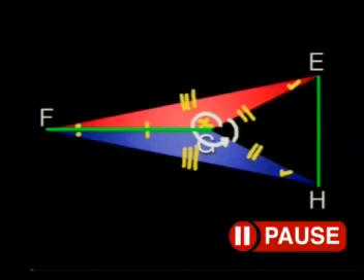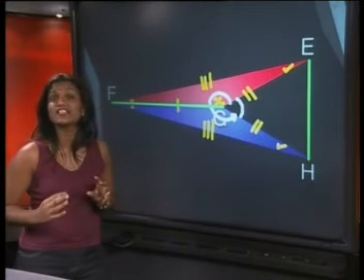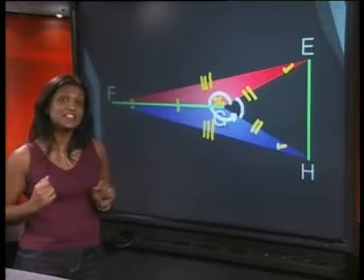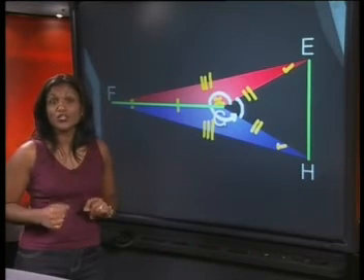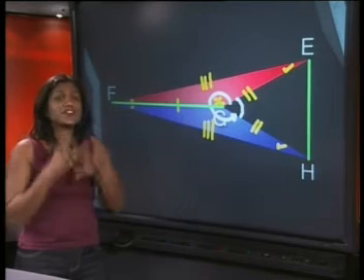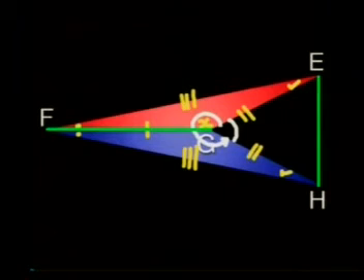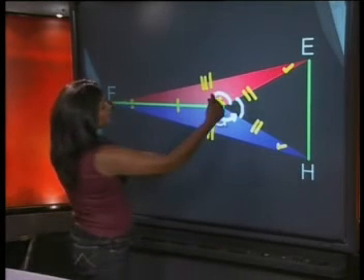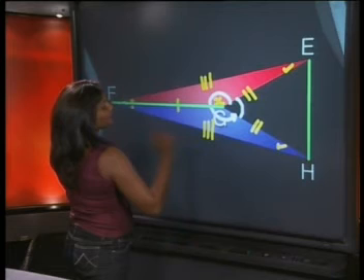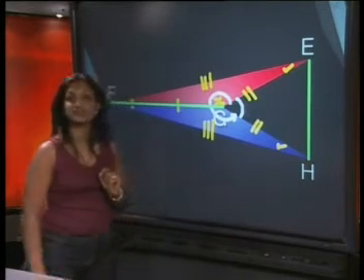Now, how many lines of symmetry does a concave kite have? How many ways can I fold the kite so that one part fits exactly onto another part? In this case, I'm not going to do the folding. You can do this activity to check your answer, or else you can try to visualize the symmetry. There is only one line of symmetry. We can only fold along this line FG. This means that the diagonal FG is our one line of symmetry.